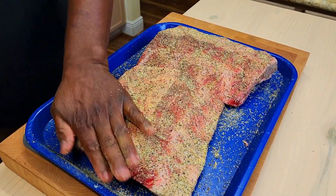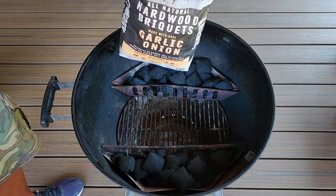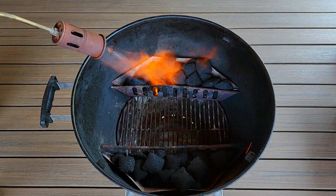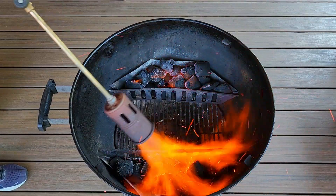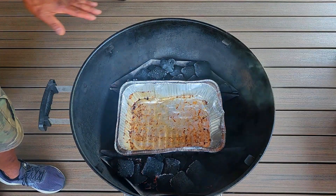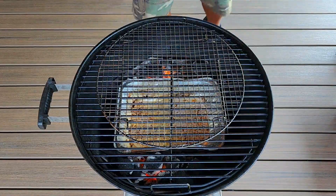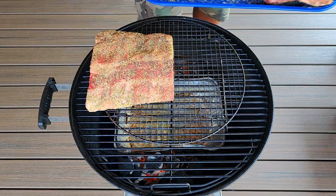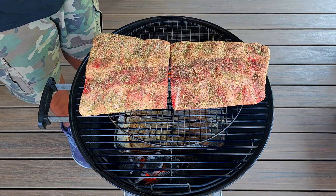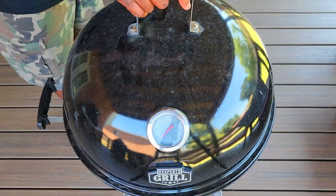Today we are on the expert grill, so we're going to head outside and get that going. We're rocking our cowboy hardwood onion garlic briquette, and I can already smell them — I know this is going to be banging. I'm going to put a little foil pan in here to catch the oils, may clean up a little easier. Give this another 10 minutes or so and we'll be ready to rock. We've got our elevated grate, and we've got our hinges on each side if we need to reload coals. We're looking to run this somewhere around 325 or so.